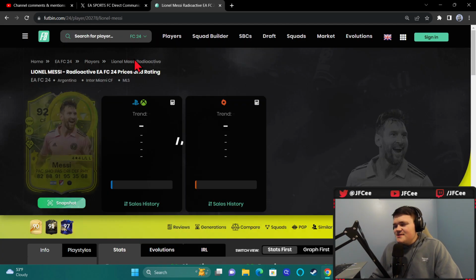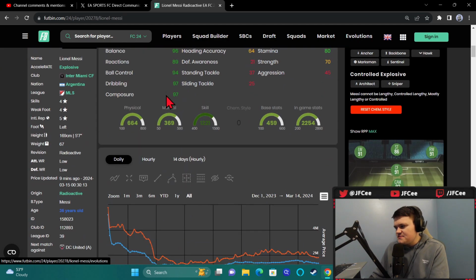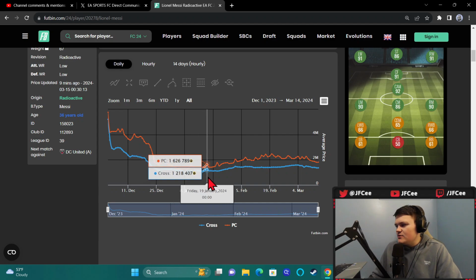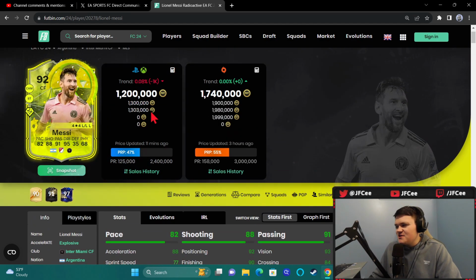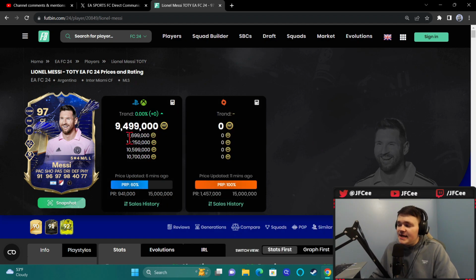And Radioactive Messi, during the time when his Team of the Year was announced, went way down in price. 1.16 down to under 1 million coins for the first time all year. Team of the Year is actually here, and he's up now to 1.23, and he ends up at the highest point at 1.4 almost. So it's a lot of panic, and all of a sudden they realize, hey, his Team of the Year card is literally 9 million coins. If I'm not Bill Gates, I can't afford this. They go and buy back his Radioactive card. So that's kind of what I've got to say about the market right now.